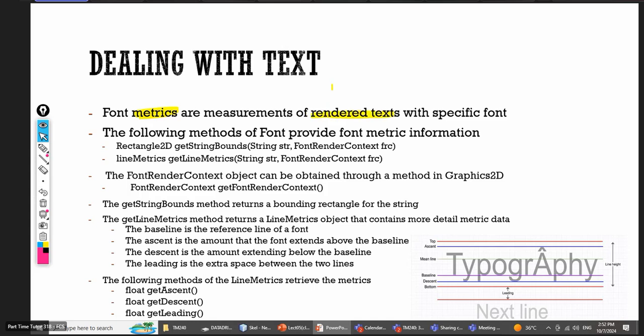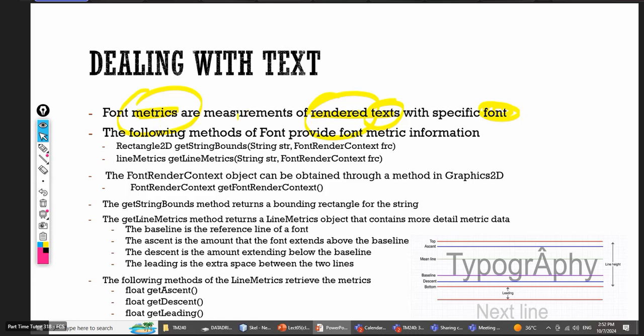First of all, you have text, and then we render this text, and from the rendered text, we can take some metrics. So first of all, we have to have a font, and then we have a text, and then we have to render this text. Once we render the text, we can take the metrics of this text.